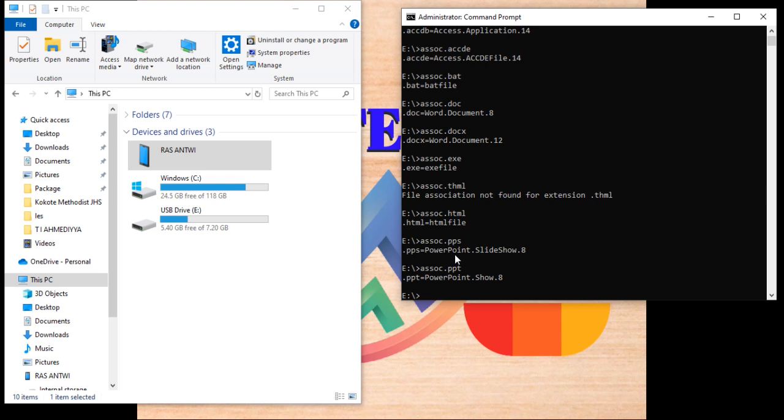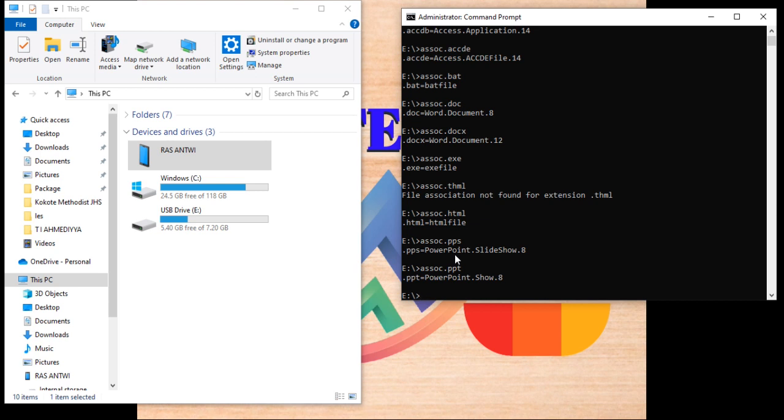Okay, so we have so many files. We have .sys, that is the Microsoft Docs and Windows system settings. We have TST, that is a test file. We have so many files. We have the zip, that is the compressed file. So that is how we check the extension or the file format of any extension.